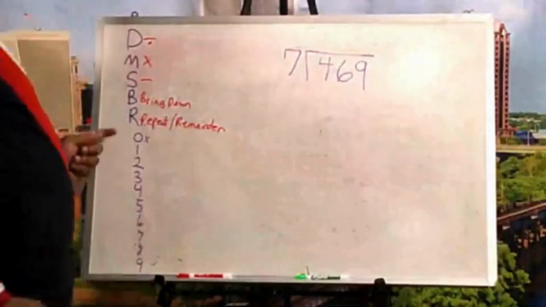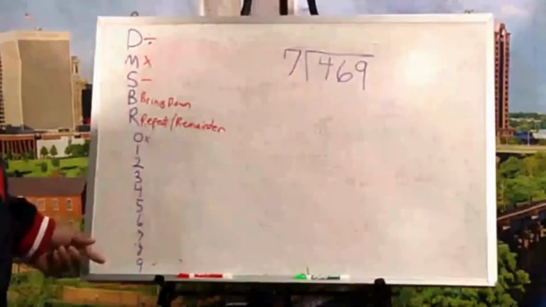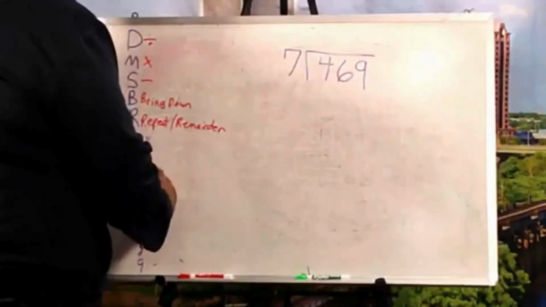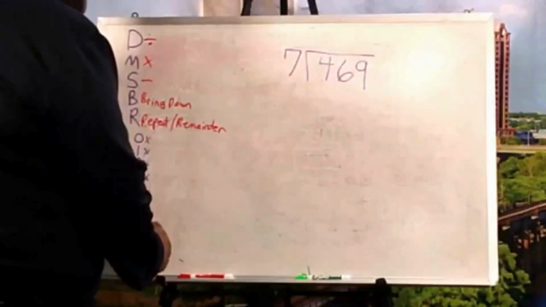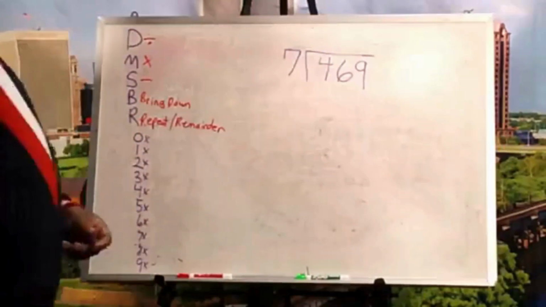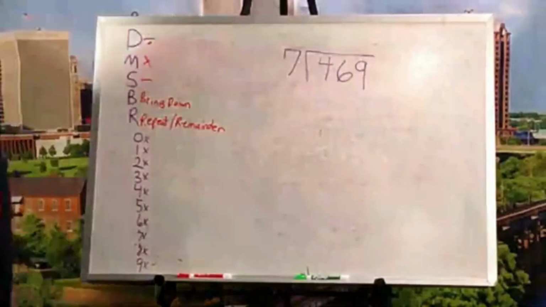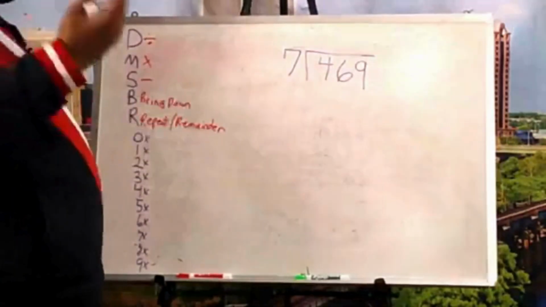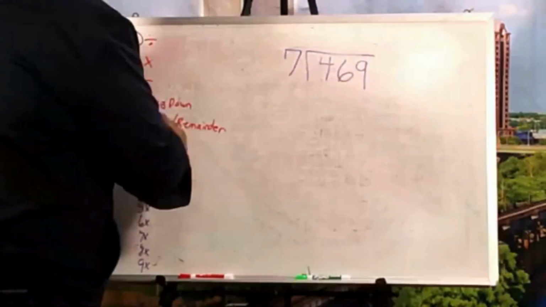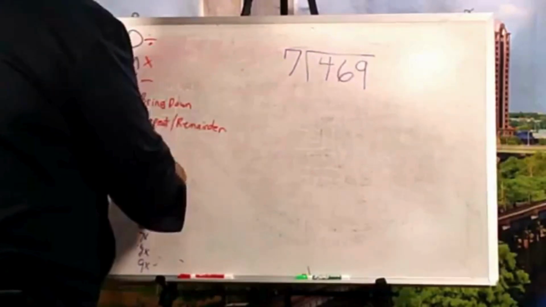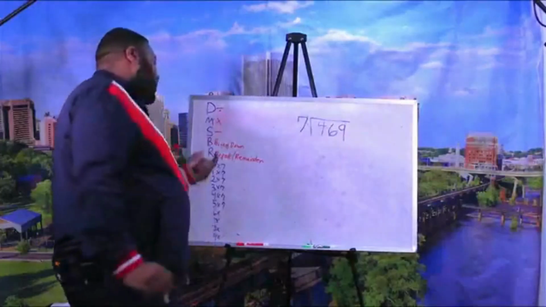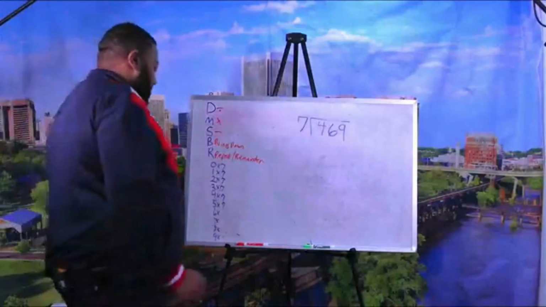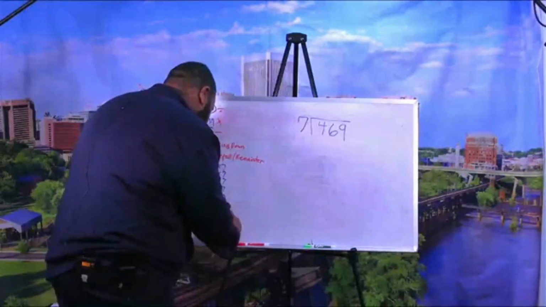All right, so I started my first part doing my multiplication tables here. This is nothing fancy, folks. All I'm doing is making, I call it a pick and choose chart of my multiplication facts. And what is my divisor, is my outside number. I'm going to put a 7 on the outside here. Now, as you remember, I told you a couple of weeks ago, when I don't have an equal sign, it's just called an expression.